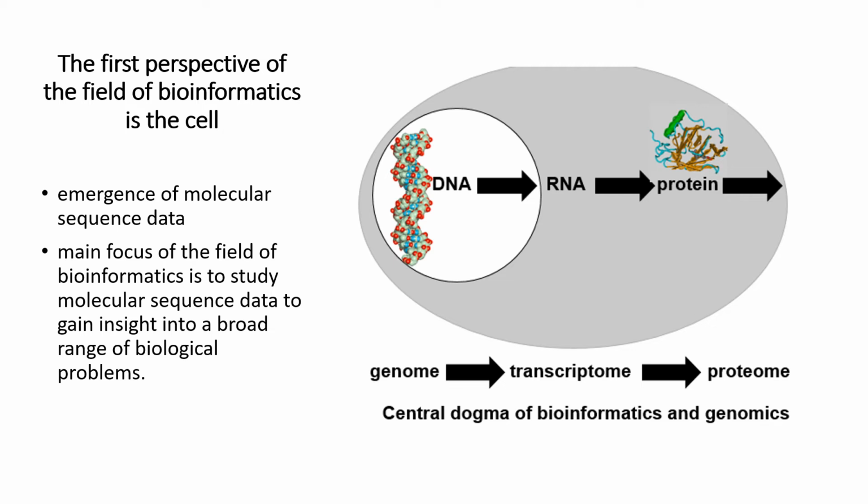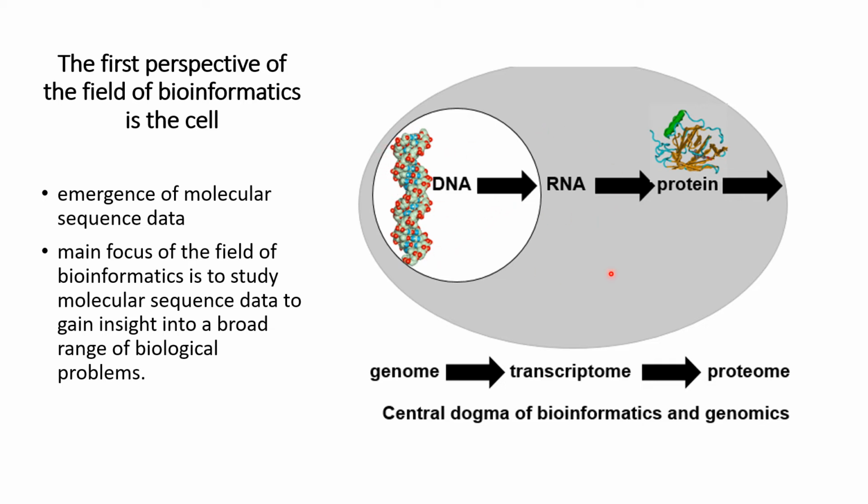So the first perspective on the field of bioinformatics is the cell. The emergence of molecular sequence data drives this field. The main focus of bioinformatics is to study molecular sequence data to gain insight into a broad range of biological problems. If you remember the central dogma, we have the DNA, which is the blueprint. It's the storage of the sequences, the genes. Basically, it has the information that the cell would need to live and to function.